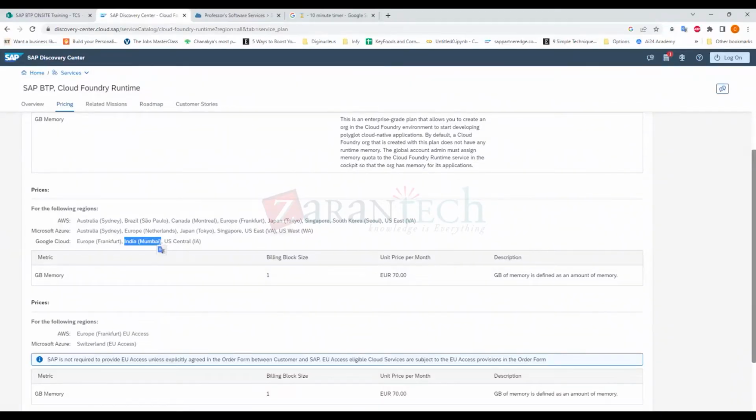So when you go with the Australia region, you have to go with Azure or AWS? No, it is up to us to decide what provider and what region we need our service to be enabled in. Correct, correct.